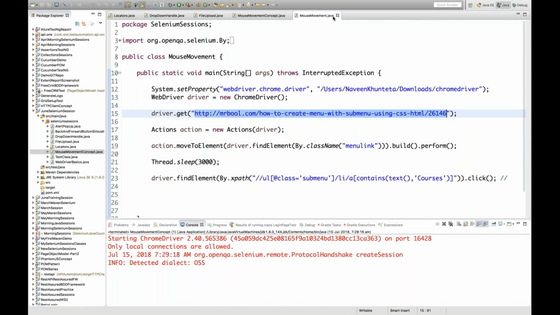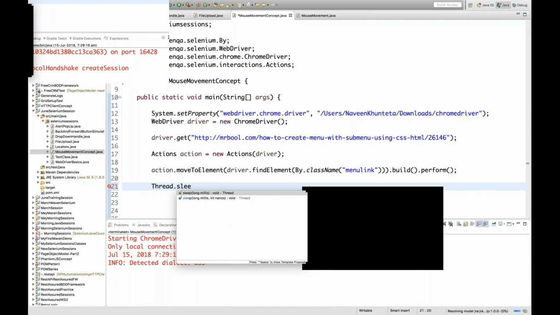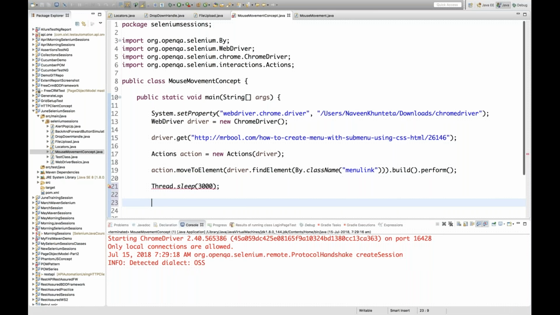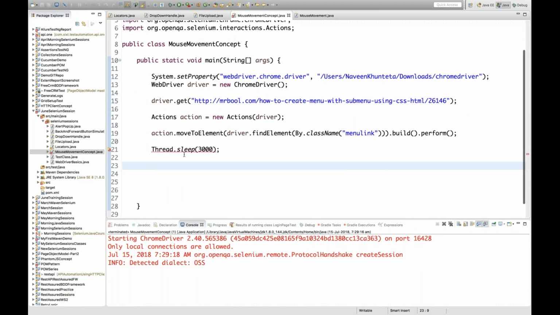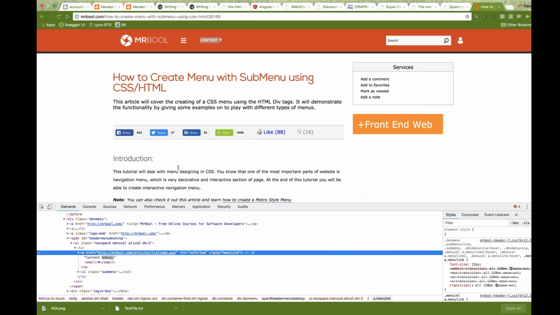Just a minute, let me close this. And we will do one thing, we will wait for, let's say, 3 seconds. We'll give a pause for 3 seconds, and let me add the throws declaration, and now we have to click on it.